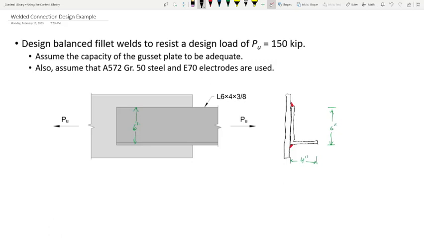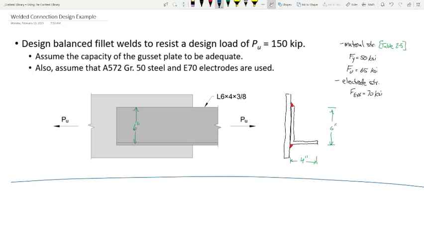Before we get into the problem, let's make sure that we're all clear on this. Our material strength from table 2-5 states that we have an Fy of 50 ksi. I believe these were the same values in the previous example that we did, so I'm just going to go ahead and chug those out. And for the electrode strength, FEXX is 70 ksi. I see that a lot of folks are still drawing some stuff out, so I'll give you a couple minutes to get caught up. We're in no real hurry today, so I don't want to get too far down the rabbit hole.